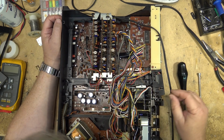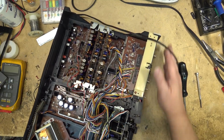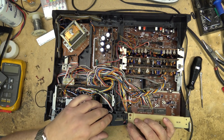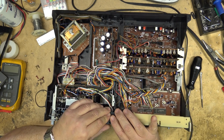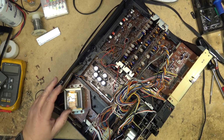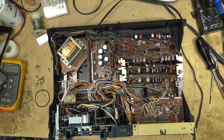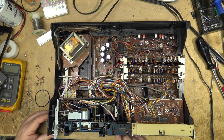It makes it real easy to plug things back in where they belong. I got all the plugs in. Get the buttons in place again properly. Like that. Okay, power switch is back in place. Power this thing up and see if it works. Yes, yes, yes. Okay, looks like it's working.